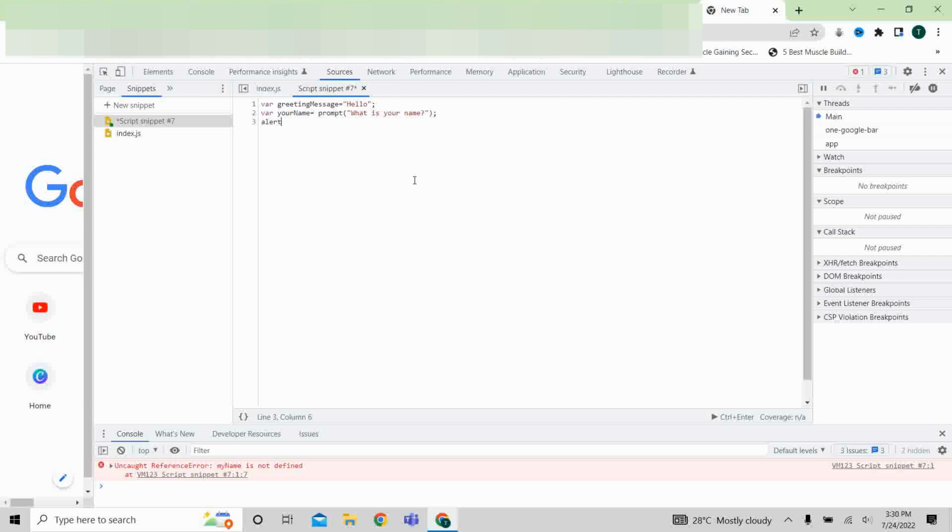So now we will create an alert message where we will use the variables. So it's greetingMessage, and yourName.